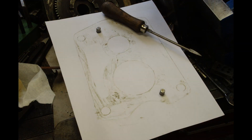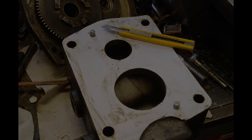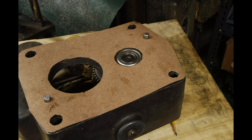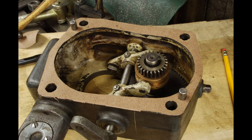To make a gasket I cut holes in a piece of paper and then fit it over the gearbox, then used a tool just to rub around the edges where the paper made contact and marked the parting lines so that I could cut it out. Then with that paper template I made a gasket out of gasket material.